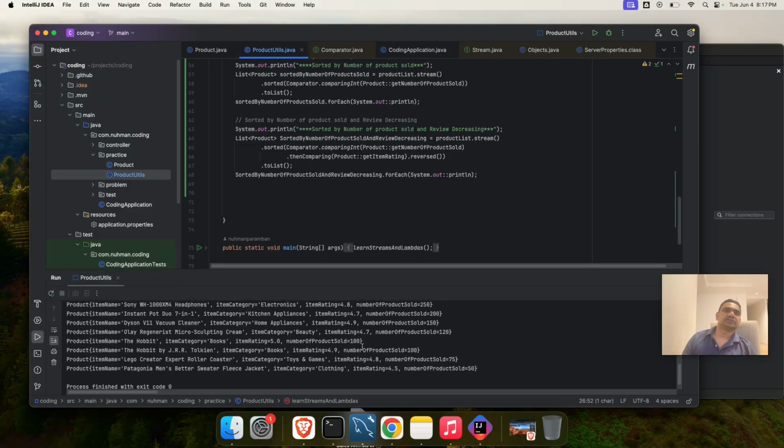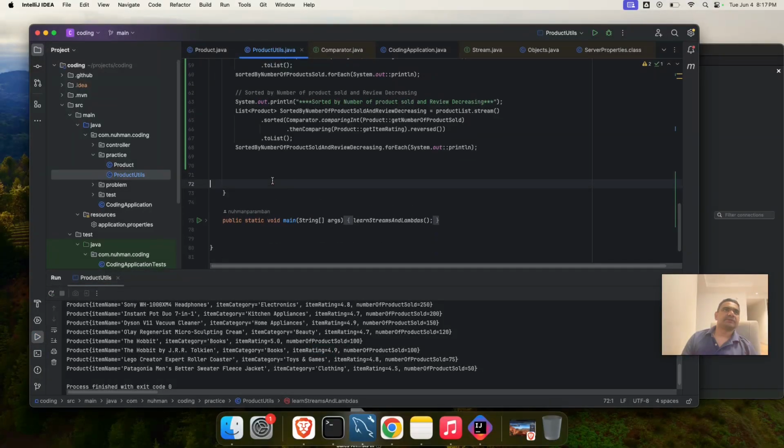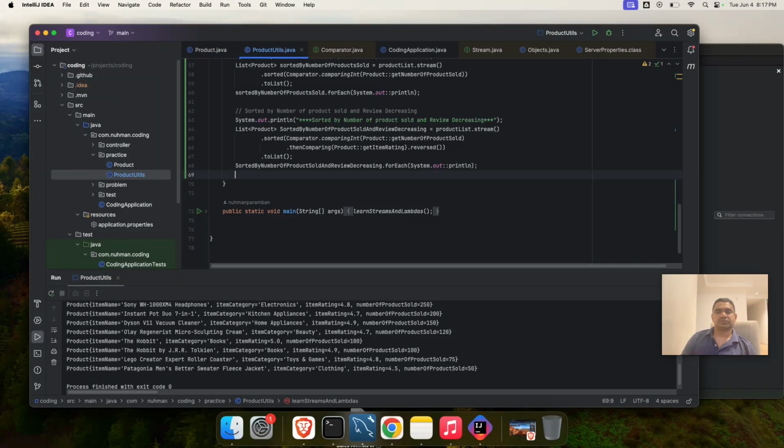You can see both 100 are coming. That's fine. Item rating is 5, item rating is 4.9. So everything works as expected. I can just stop this video right now, and we will continue with the remaining functionalities in the next videos.